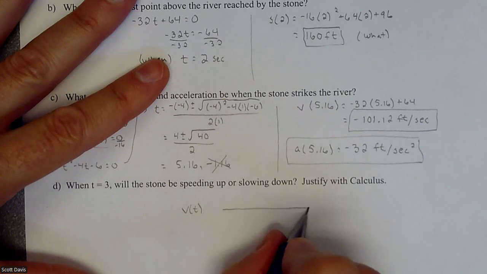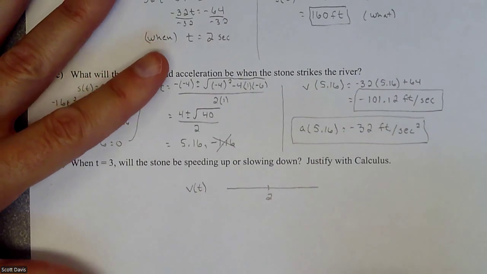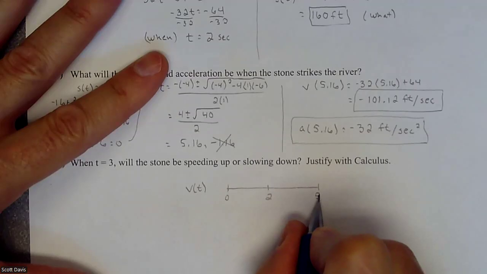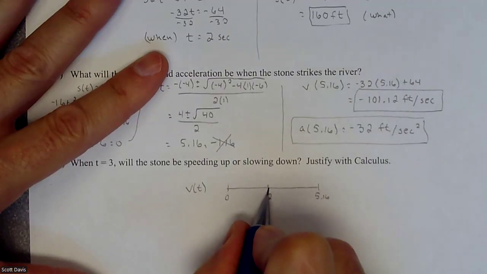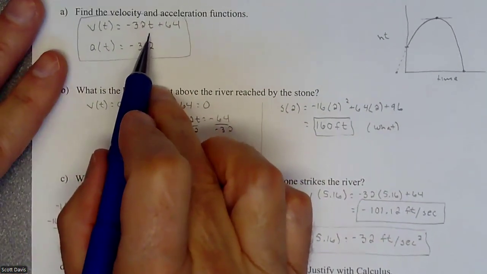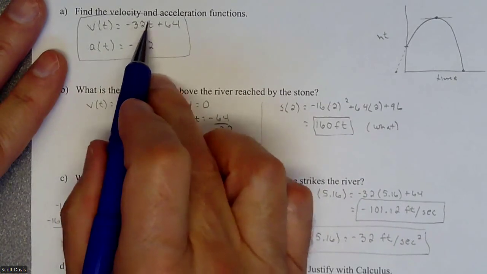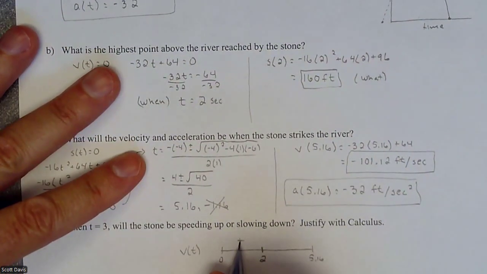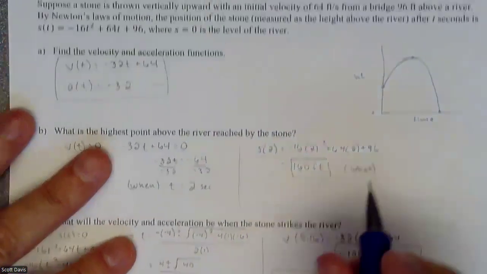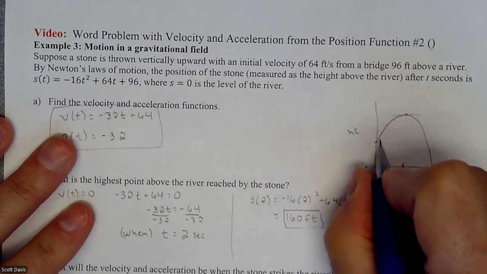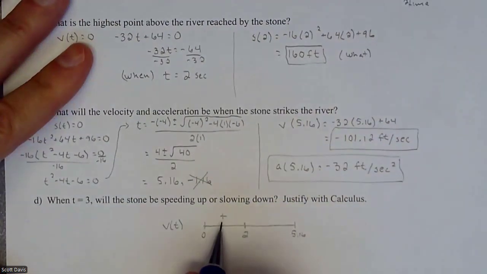So I'm going to draw a number line. And at 2 seconds, we know we hit a slope of 0, right? A velocity of 0. And our time only really goes from 0 to 5.16. Right? So this is a slope of 0. Okay. To the left, I can figure out my velocity by plugging in a value between 0 and 2. So if I plug in a 1 and I add that together, I'm going to get a positive velocity. That indicates that we're moving up. And our graph would agree with that, right? Because this is the 2-second spot. So from 0 to 2 seconds, we're moving up because we have positive velocity.